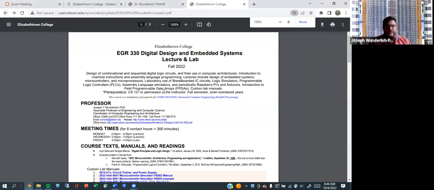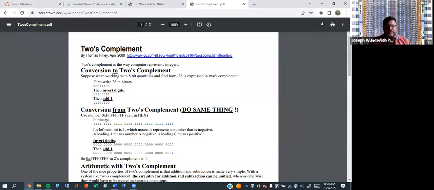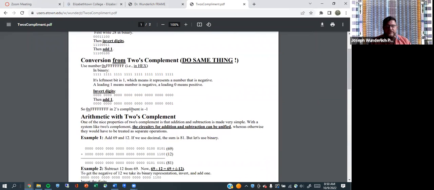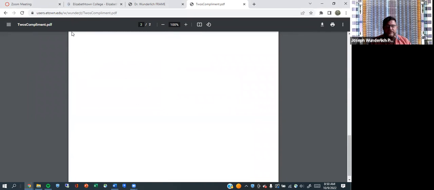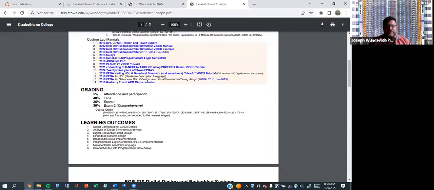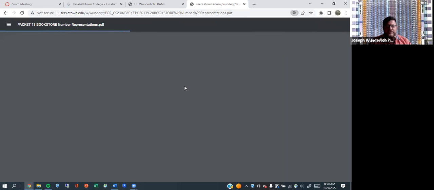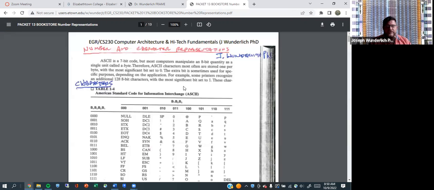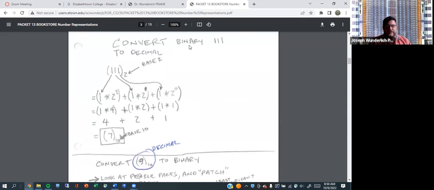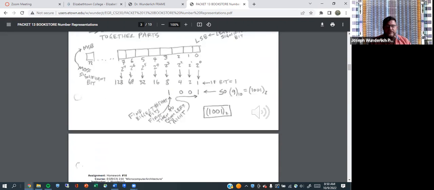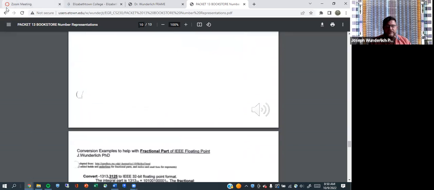So we'll just take a second here and look at 2's complement. Whenever you want a negative number, you toggle and add 1. So there are examples of that. I won't go through that here, but if you don't understand that, you should stare at this for a while. And if you forget your number representations and how that works, you should go into here. Don't dwell on the ASCII and the floating point things that are in here, but do make sure you understand how to convert from binary to decimal and decimal to binary, because you need that as part of doing two's complement. And the floating point, again, don't worry about all of it in here. That's not part of what we're doing right here.